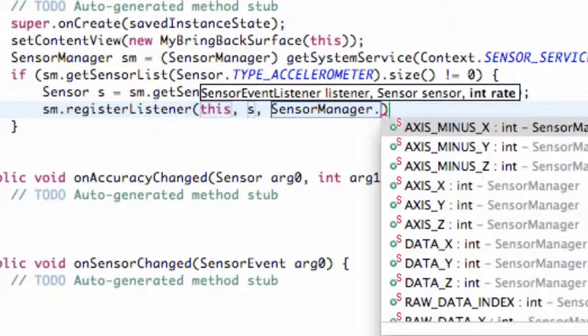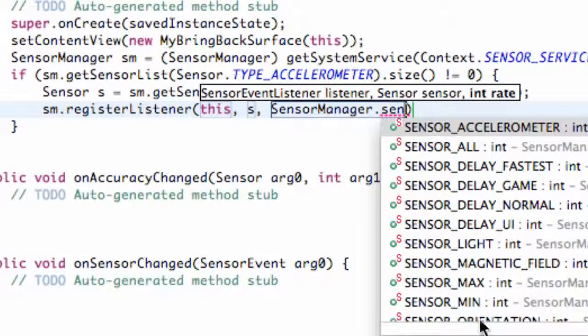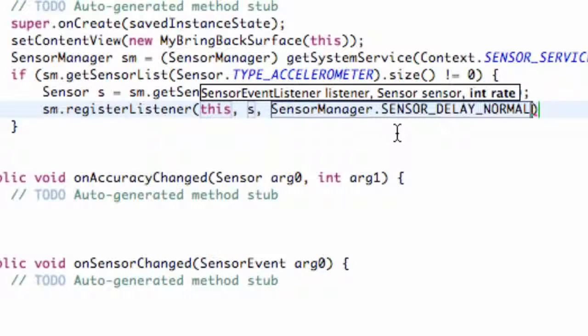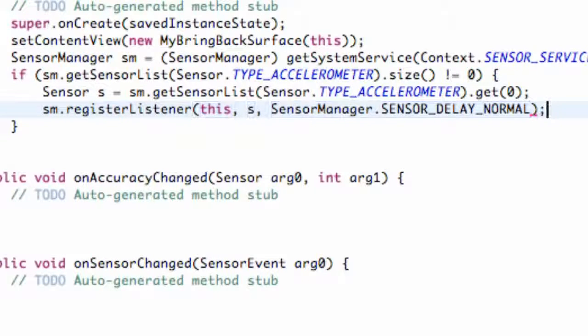and we can pull different rates that are going to update our sensor, because sometimes we don't want to update as fast as possible, and they have different rates of how quickly your sensor is going to try and update or process the information. So if you have an application you want to update as fast as you can, you can choose something like this fastest, which you probably don't need. We're just going to choose SENSOR_DELAY_NORMAL, because this application is going to be somewhat normal, and then we're just going to hit finish.